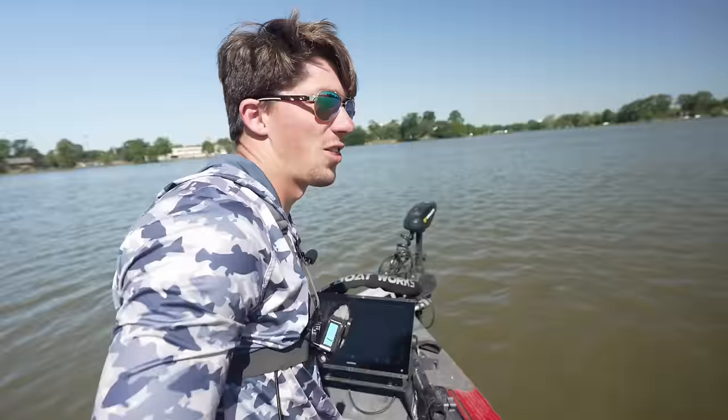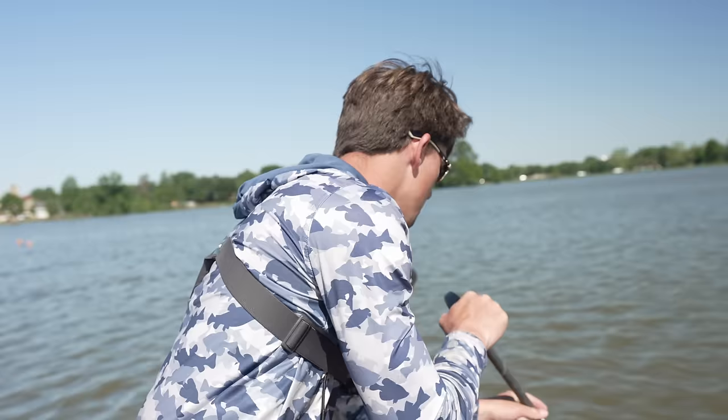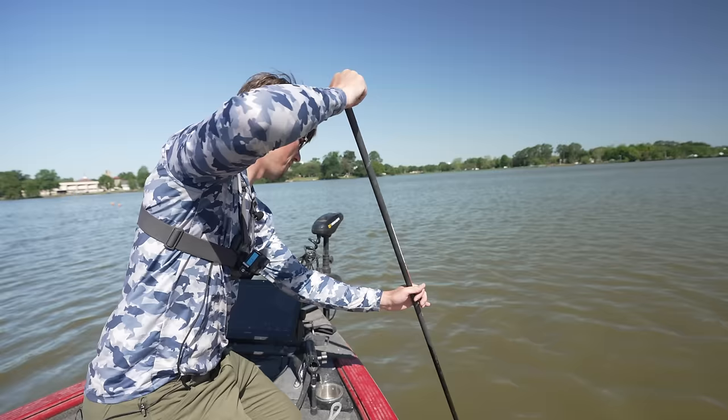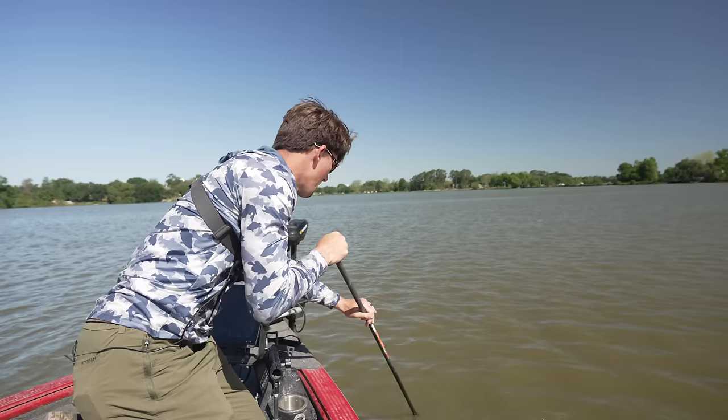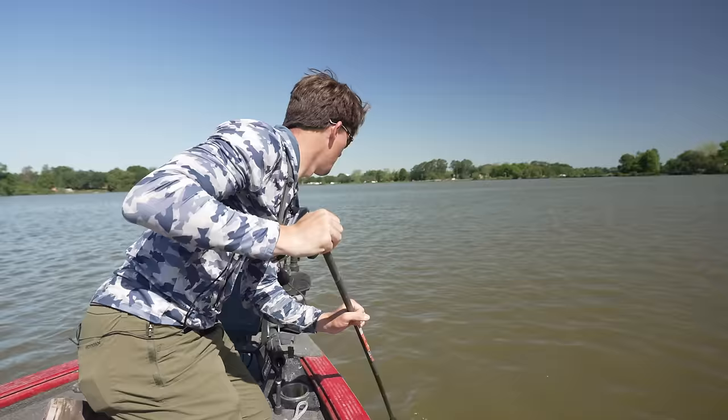Concrete. Thank God for Livescope, because out in the middle of this lake, check this out, this is crazy. Right here you've just got straight mud, it's like 2 feet of water. But then you go like an inch further. Did you hear that? That is like a piece of concrete, like a concrete pipe. That would have ripped my skeg off, would have ripped my trolling motor off. I noticed it on the graph and I was like, well, we're not getting over that.